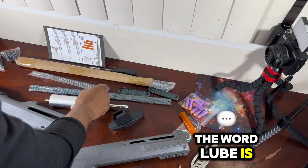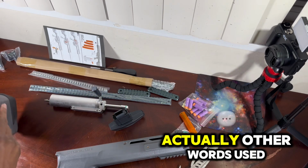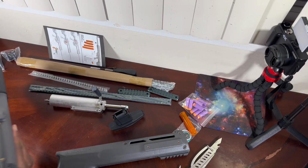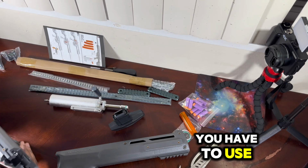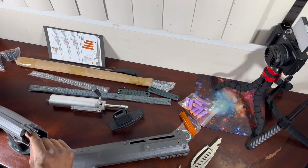The word lube is very funny for this sort of hobby. Actually, a lot of the words used in this hobby sound dirty, to be honest. You have to say pull out pretty often. You have to say lube pretty often.